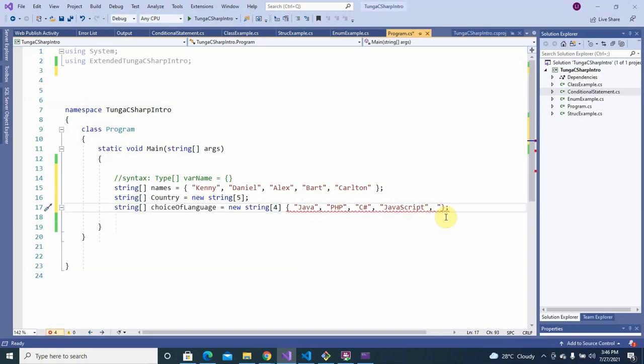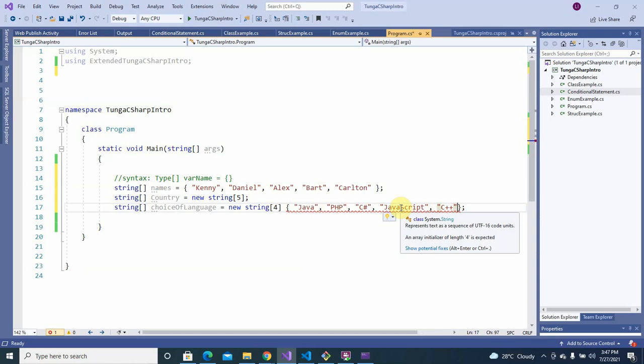So let's say here I assign another language, C++. Now I'm going out of bounds, because you declared that the size is 4, and now I'm assigning 5 values. There's no space for it. If you look at the error, it says an array initializer of 4 is expected. You said it's 4, now you're assigning 5 values.